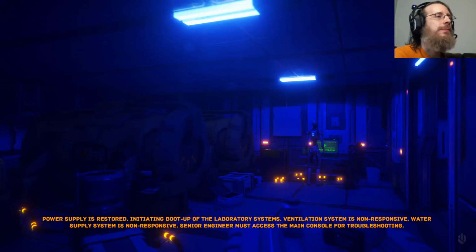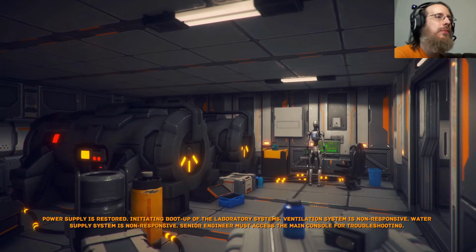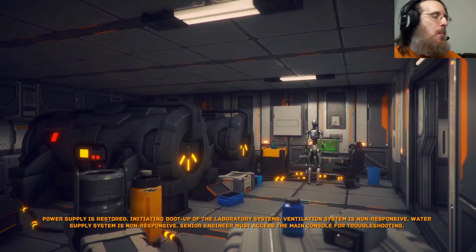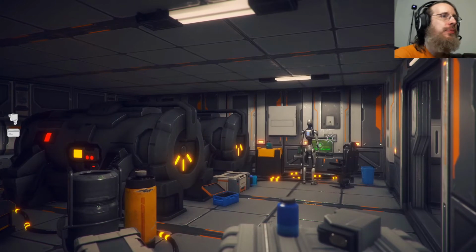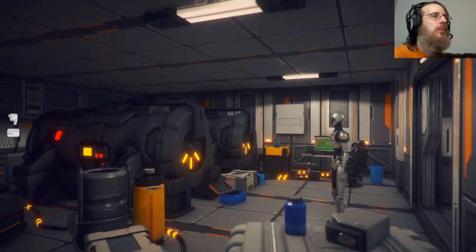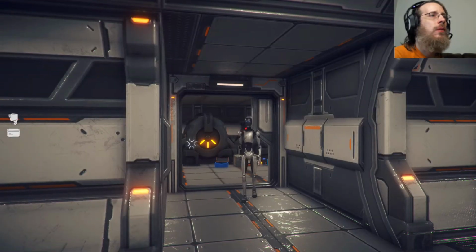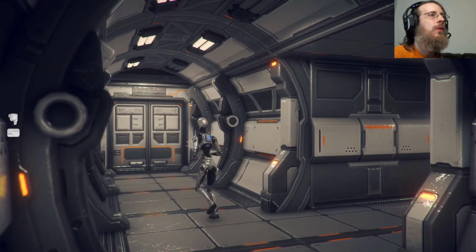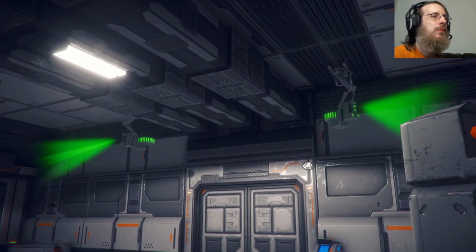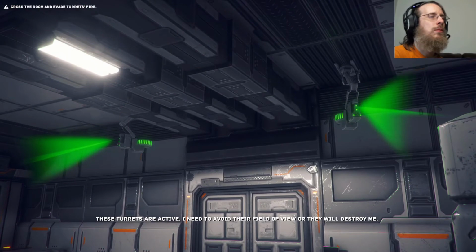Power supply is restored. Initiating boot up of the laboratory systems. Ventilation system is non-responsive. Water supply system is non-responsive. Senior engineer must access the main console for troubleshooting. Judging by the size of the generators, okay, let's see if this will open up. Yep, there we go. These turrets are active. I need to avoid their field of view, or they will destroy me.